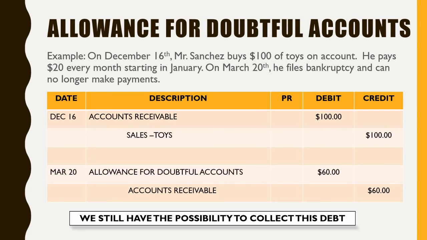And I decrease my accounts receivable. So it's a contra account. Remember that, it flows in the opposite direction. In this case, it's visible that it's a debit account, but when I tell you the next step, it becomes a credit account, because you do not stop here. This is a placeholder for you to go ahead and assume that this person can no longer pay, but still has a possibility to pay.